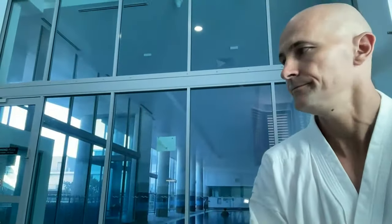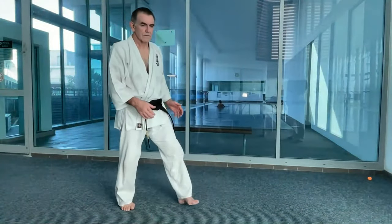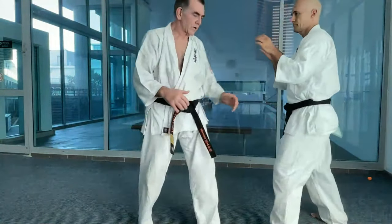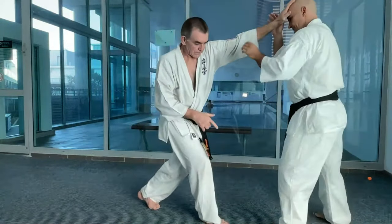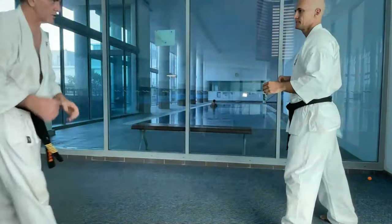And then kosaho, which is the switch. It's not just to set up the kick. Kosaho isn't just to switch for the kick. What it can be is a deception too. So I'm here like this, I've switched like that, okay? And then I can just come in straight away like that. So it can be used in that respect as well, not just with kicks, but also to be deceptive with punches. Of course, we're going to have such movement generally called Tenshin, simply meaning shifting movement.